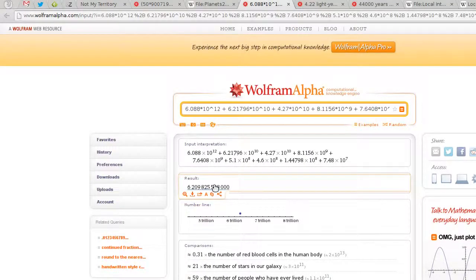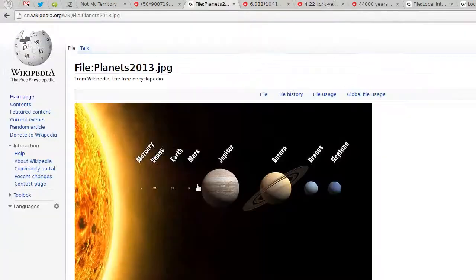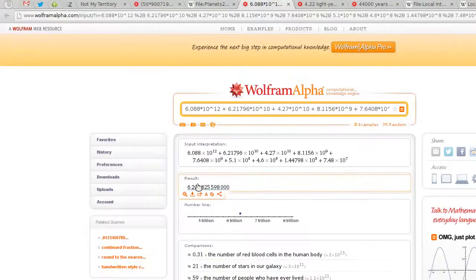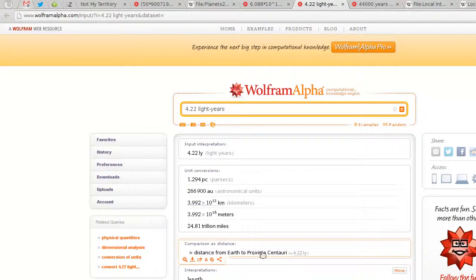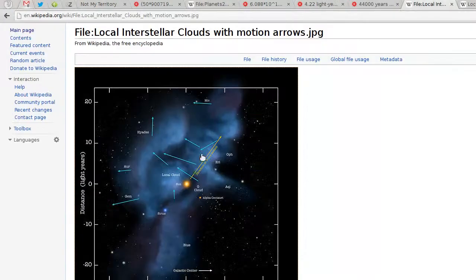This is the cumulative surface of all the planets in the solar system and the Sun. And we're still not there. The map in Not My Territory is still bigger than that. So how can we compare it? Well, we'll look at the distance we have to travel from the left edge to the right edge. Is it bigger than the distance from the Sun to the closest star, Proxima Centauri, also known as Alpha Centauri C, I believe? And we're still not there. 4.22 light years away? No, 95 light years away.